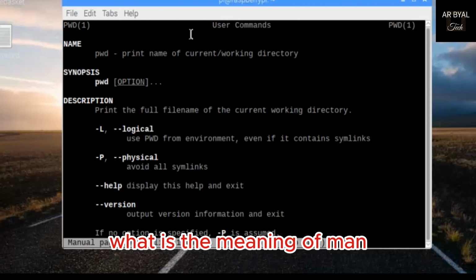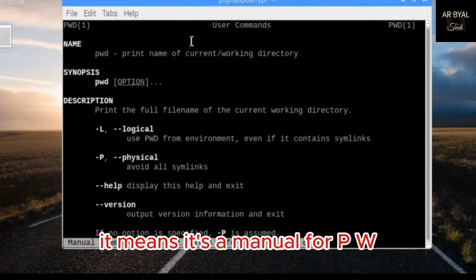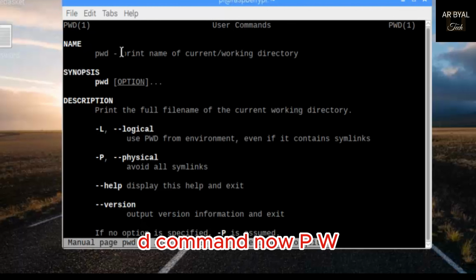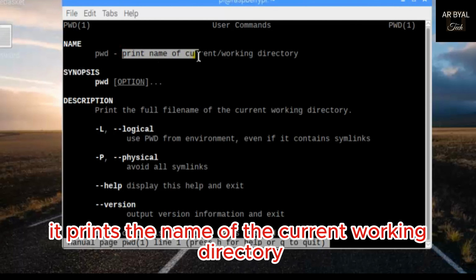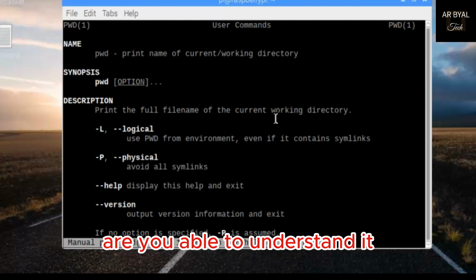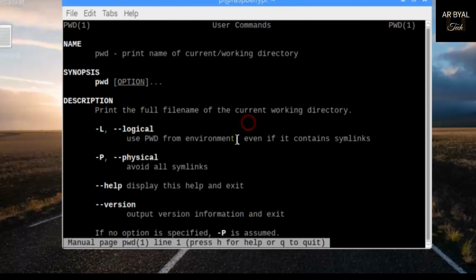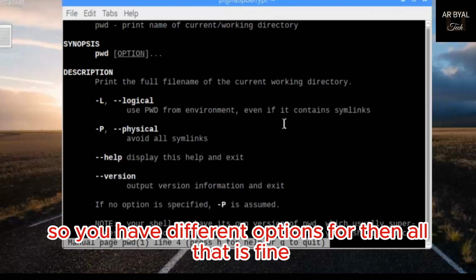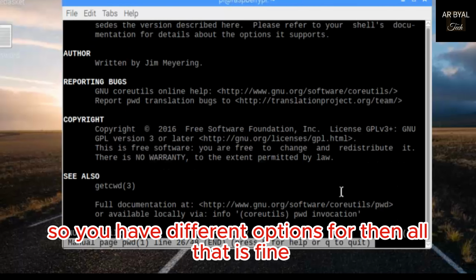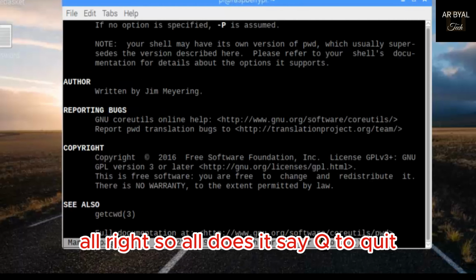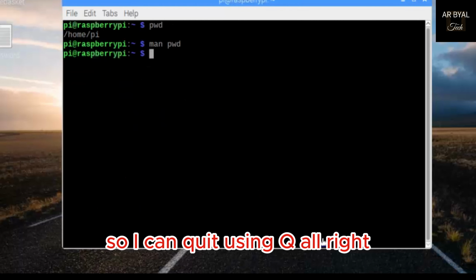Enter. What is the meaning of man? It means it's the manual for the pwd command. Now, pwd prints the name of the current working directory. Are you able to understand? It is printing the working directory. Alright, so you have different options for that. All that is fine. It says Q to quit, so I can quit using Q.